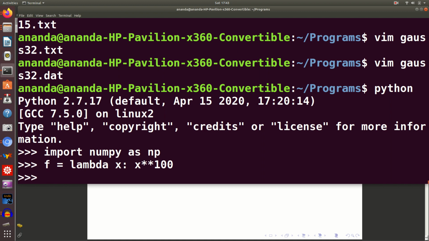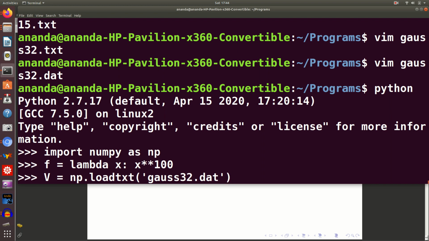What we need are the weights and the nodes. As we have seen, these weights and nodes are in a file which is called Gauss32.dat. So what we do is we use the numpy function loadtxt, and loadtxt takes, at the very minimum, one argument, which is the name of the file that we are trying to load. So in this case, Gauss32.dat. Of course, the name is a string. It has to go within quotes.